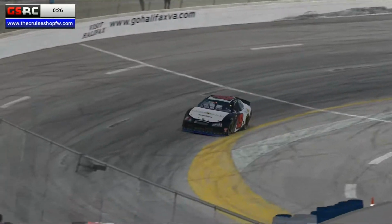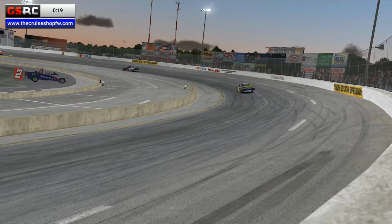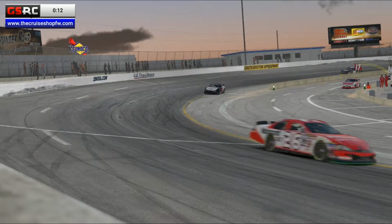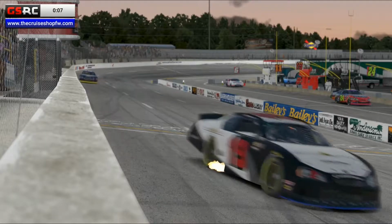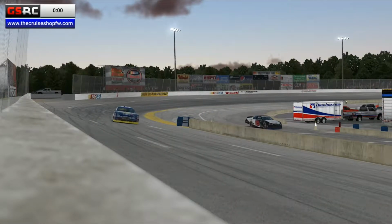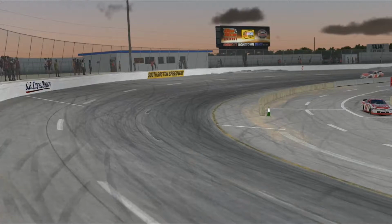Not to mention the no tire change deal. When you're sliding that car around, you are grading the grip off of the tires, basically. And when you have to make these tires last 100 lap distance, you really got to baby them for the opening portion of this race to have anything left at the end. You have to have it all 100 laps, and that can be something that's difficult to do with the amount of braking that you do at this track and also the amount of steering input that you will have as well. So keeping those rear tires under you is going to be a major factor in who's coming up the field and who's going to be moving back in the field here tonight at South Boston.